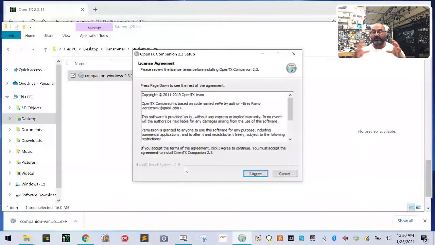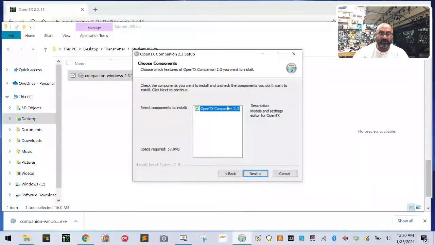All right, so you're going to get this message, which I guess it's not showing you. You're going to get a message on there, and mine just went blank. I guess it doesn't want to show it on the screen. But that message basically says, are you sure you want to install this program? And you click yes. And then here's the agreement. Just click I agree. And then you can click next.